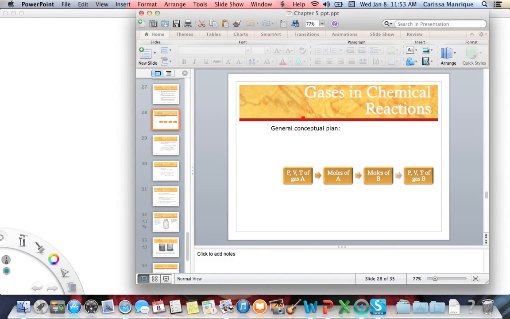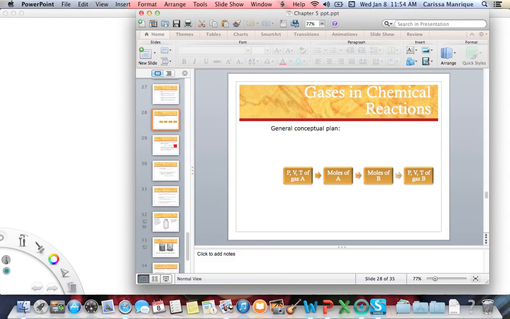So now let's do a gas stoichiometry. Usually when we do a mole-to-mole conversion, we go from grams to moles of A, moles of B to grams, or if we're doing liters, liters to moles of A, to moles of B, to liters of B. Well, with this one, because it's gas, we're always going to use PV equals nRT. You're going to find moles of A, convert that to moles of B, and then put that mole number into PV equals nRT again. So basically, you're going to use the moles to convert back and forth with PV equals nRT.